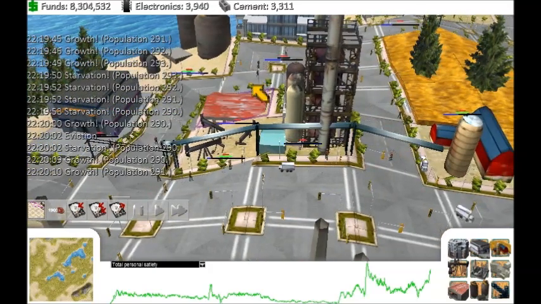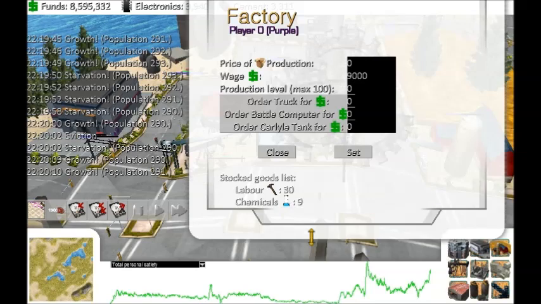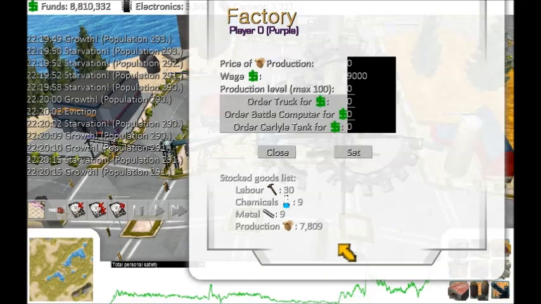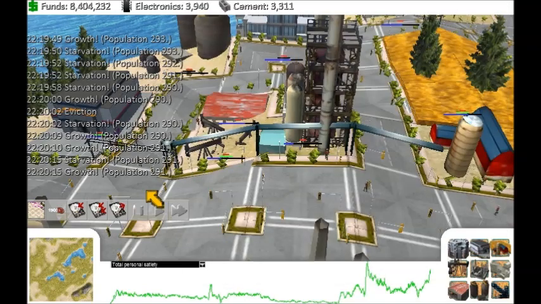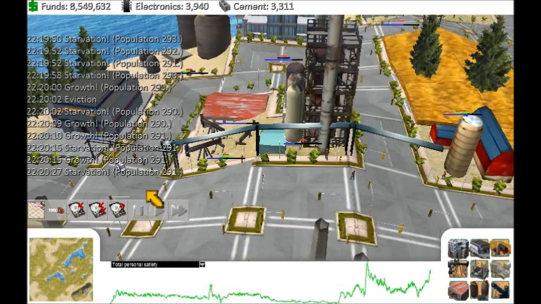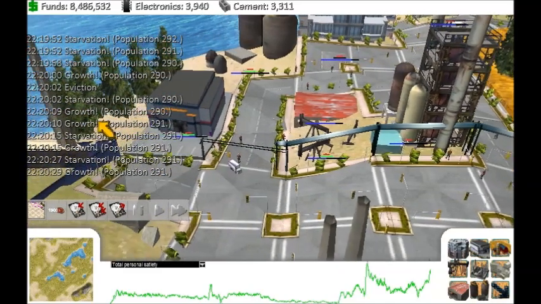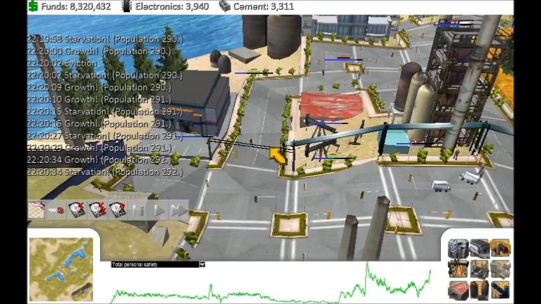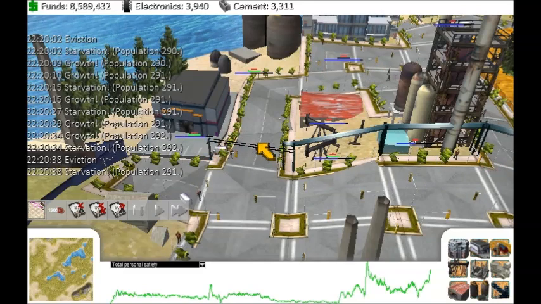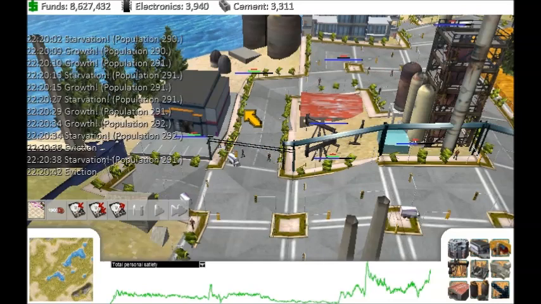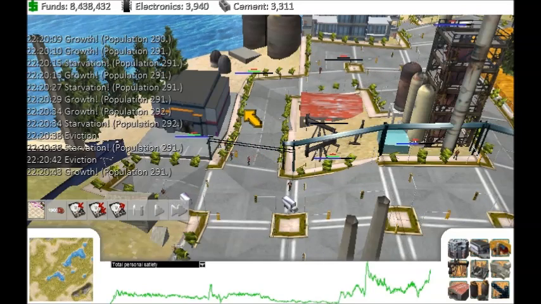You can see this factory has 7,809 production, which is used by the stores. Sooner or later it's going to run out, and I'm going to have to turn them back on. And it's going to be a period of maybe a little bit of population decline, depending on whether there's a shortage of food, though probably there won't be.